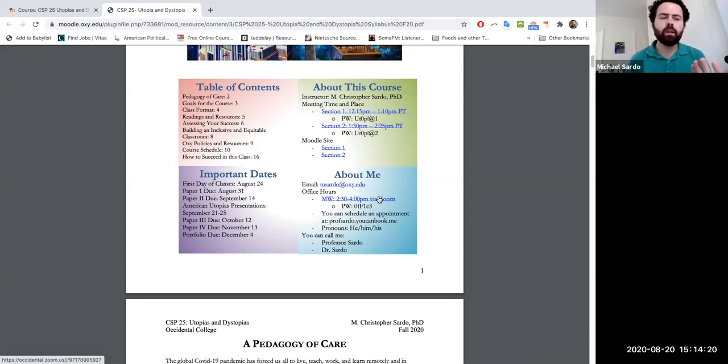You can drop in to this Zoom meeting room. I use a waiting room and do it first come, first serve. But if you want to reserve a specific time slot, I highly encourage this. That way you're not just sitting in the Zoom waiting room waiting for your turn. If you sign up for the 2:40 slot, you get that 10-minute slot guaranteed as much as possible. Also, I use he, him, his pronouns, and you can call me either Professor Sardo or Dr. Sardo. I am fine either way.